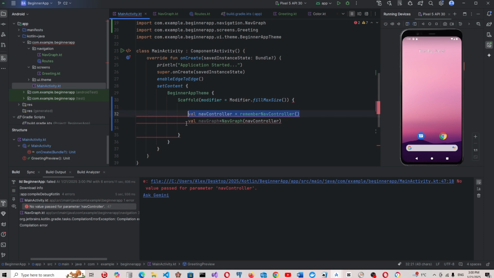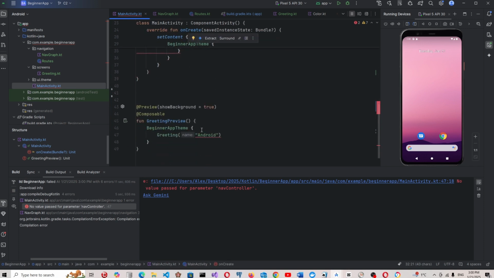Let's see. And we pass this navController, which is the navController.